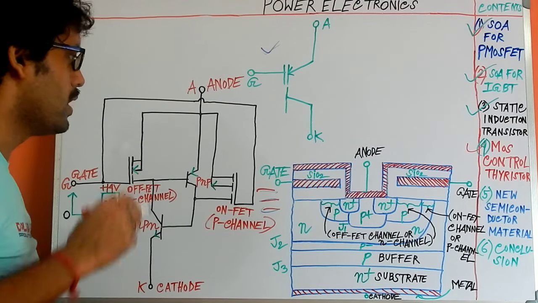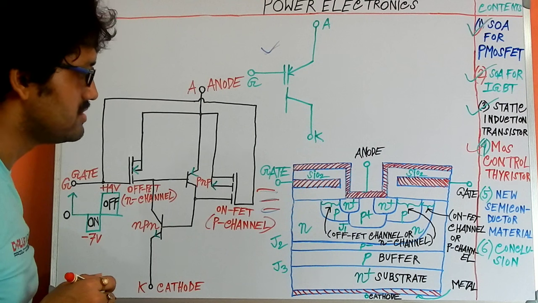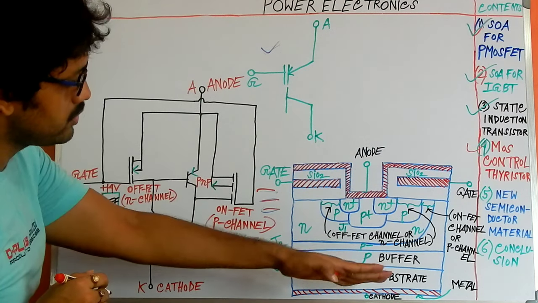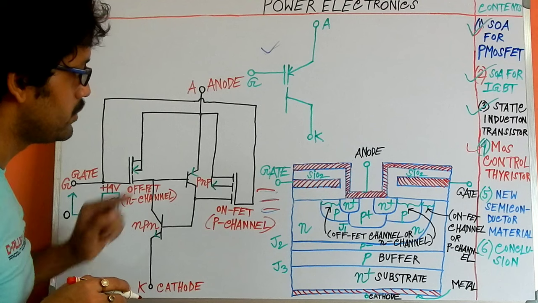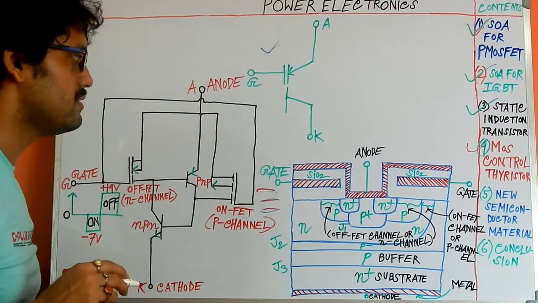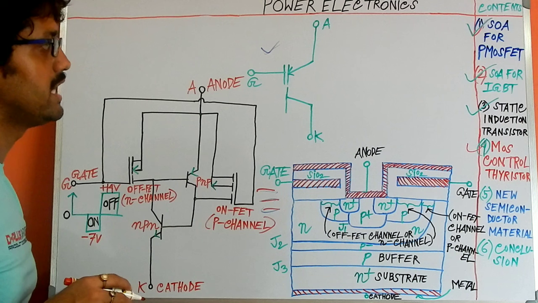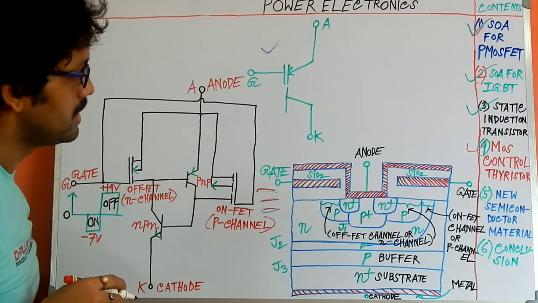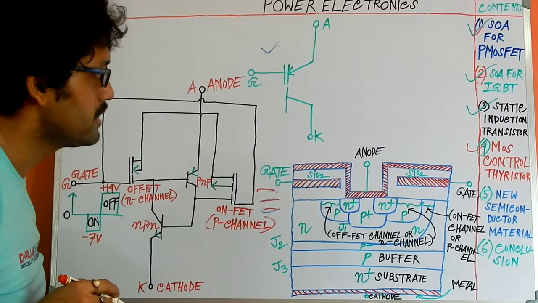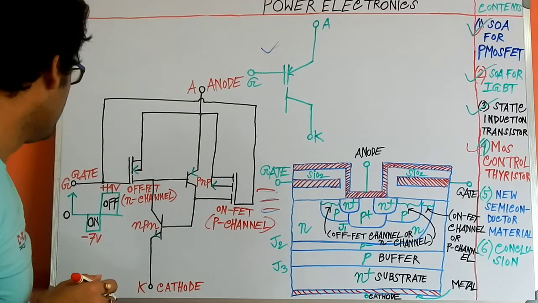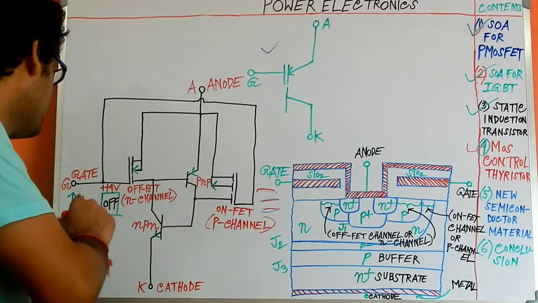Here I want to say another important thing: for the thyristor consideration, we take the cathode as our reference terminal for the gate, but here the anode is taken as the reference with respect to our gate. So that is the main difference in terms of terminals compared with our conventional thyristor. To turn on our device, or to make a proper connection between the anode and cathode, we need to send a negative pulse.